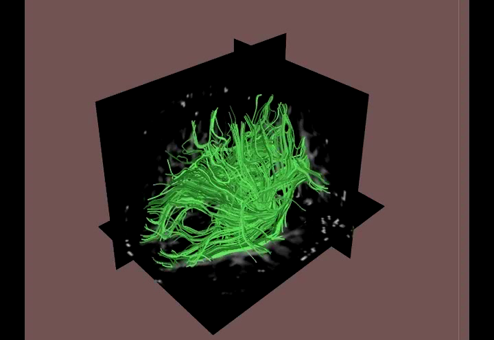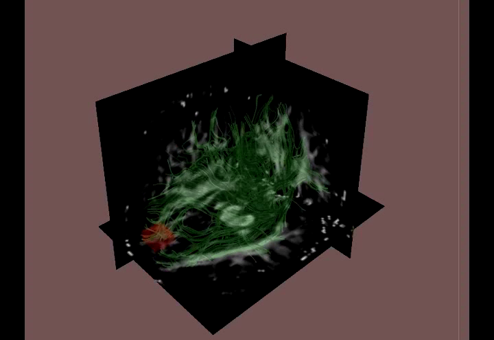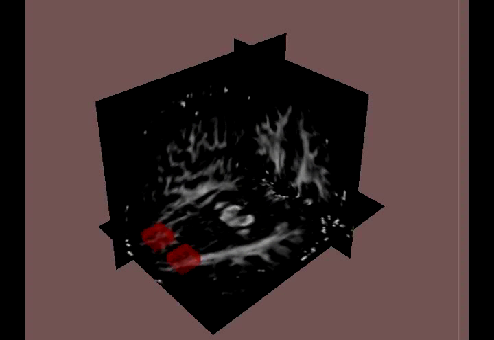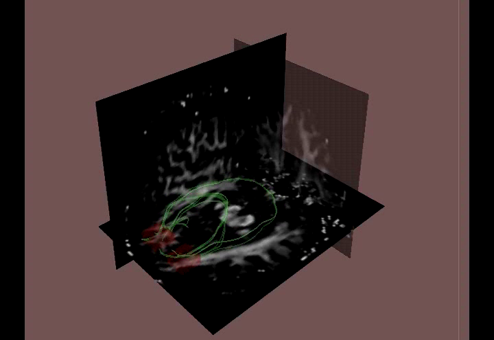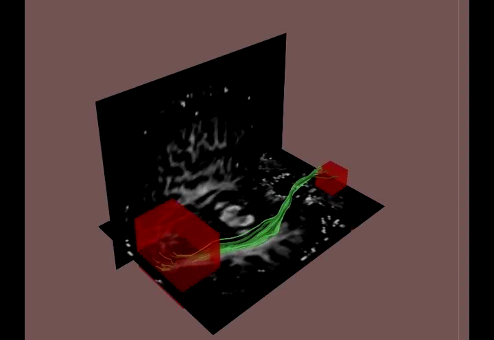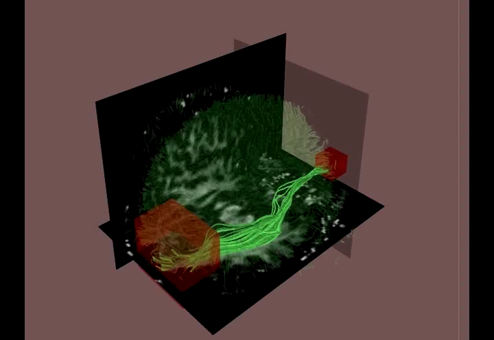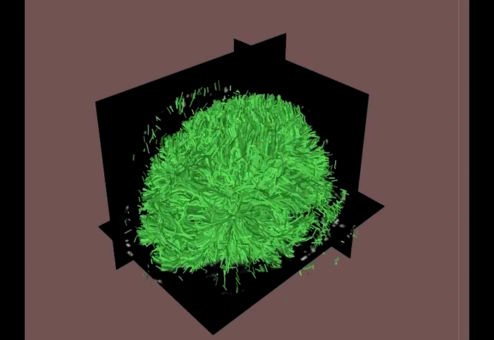What if we could quickly find possible connections between the left occipital lobe and the right occipital lobe through the corpus callosum? Suppose further that we could easily isolate connections between the occipital lobes and the frontal lobes. More importantly, suppose that we could do all of this interactively, engaging in a continuous question and answer session with the pathways. Our approach begins with the pre-computation of pathways across the entire brain using the STT and TEND algorithms.